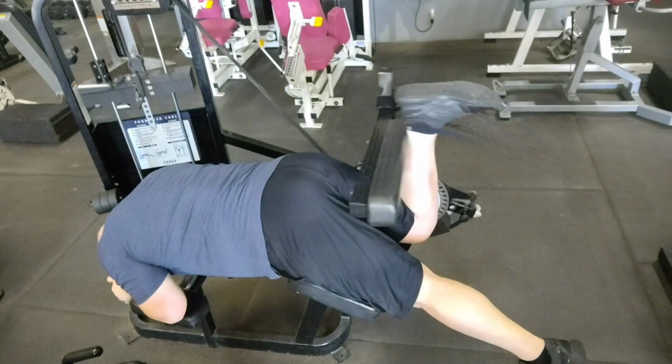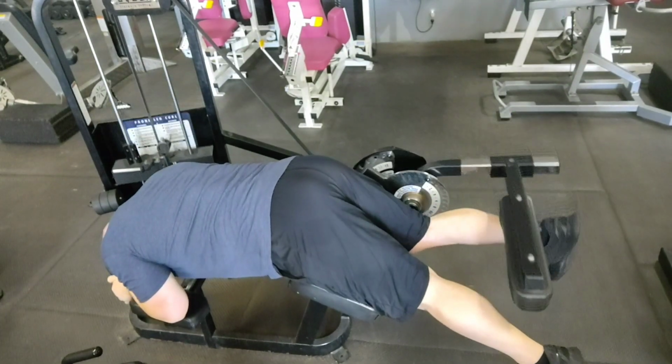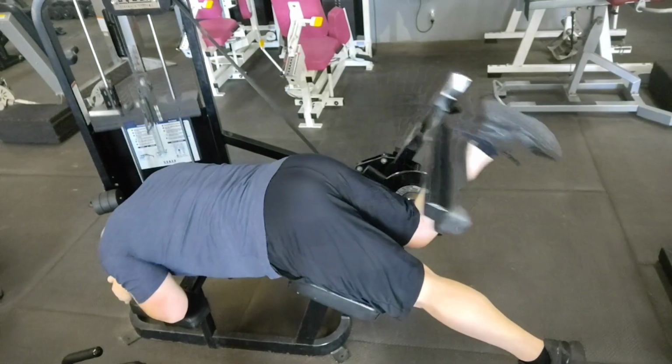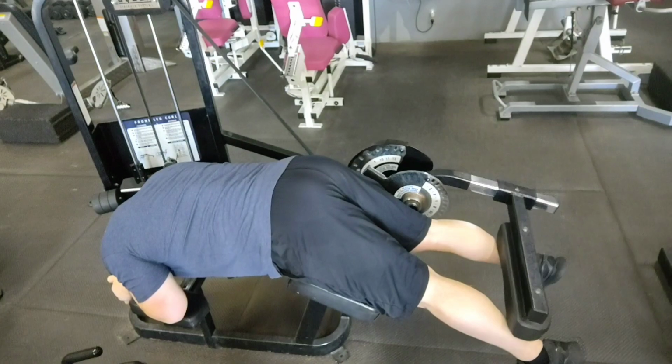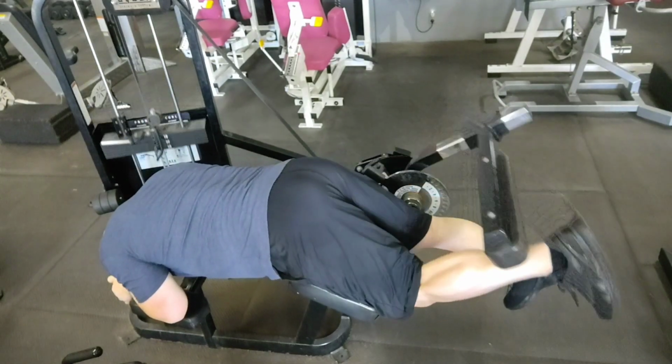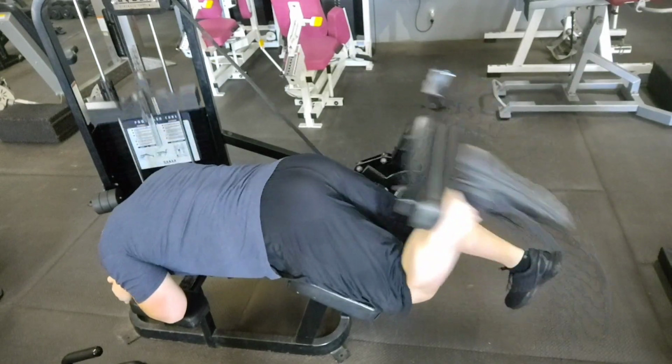So my technique here, I'm doing single leg and I'm doing a drop set. I had a weight on there, I think I did 5 reps at 50 pounds, and then I dropped to 40, and then I'm dropping to 30. And going back and forth gives each leg a small little rest.